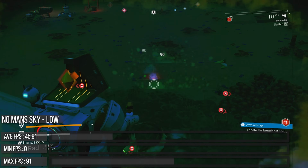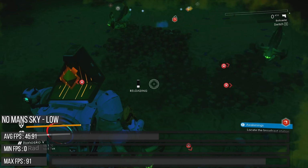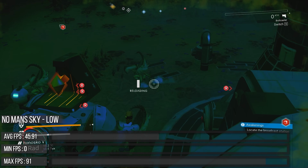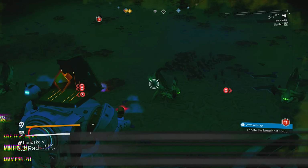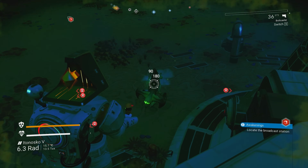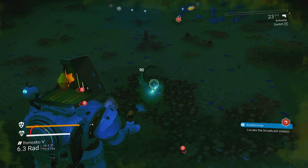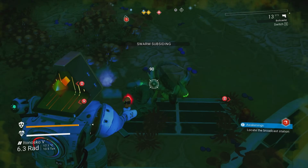The only game that disappointed me, which I've been recently enjoying, was No Man's Sky. Now that could just be due to the optimization of the game, but it only got 45 frames per second, and it was a stuttery, choppy experience, which tells me it's either a bad game to run on Spectre, or Spectre isn't powerful enough to run that game, considering that it was running it at low settings. So I've got mixed opinions on that game. On my personal PC, No Man's Sky ran fine, but it's a $500 computer. Can't do everything, but it can still do quite a bit.